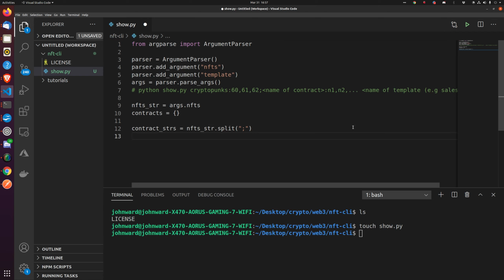So then we have for contract string in the contract strings, we're going to say CNAME, NFT IDs, ID strings, ID string is equal to contract string dot split that.